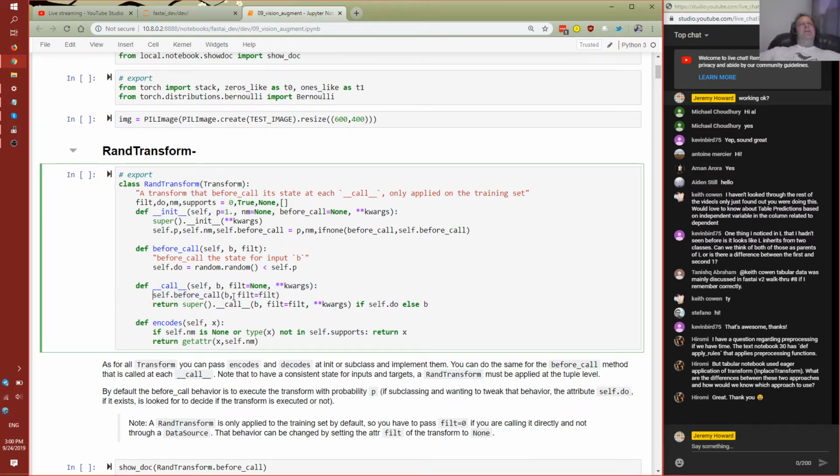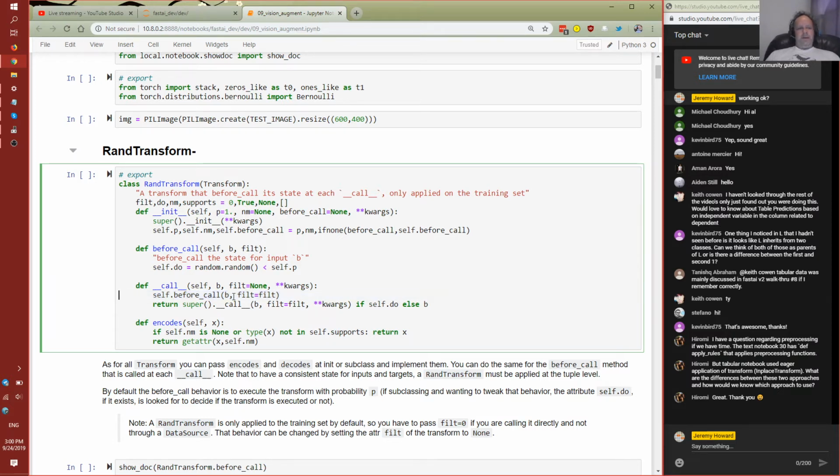Remember how in our transforms, by default, they get called on each part of your tuple independently. So we need to make sure that we do any randomization before that happens. This is our opportunity to do that.